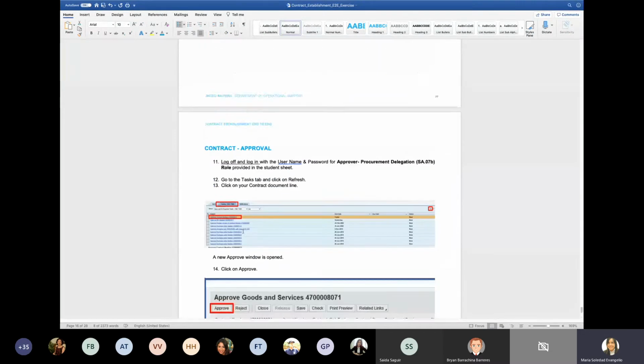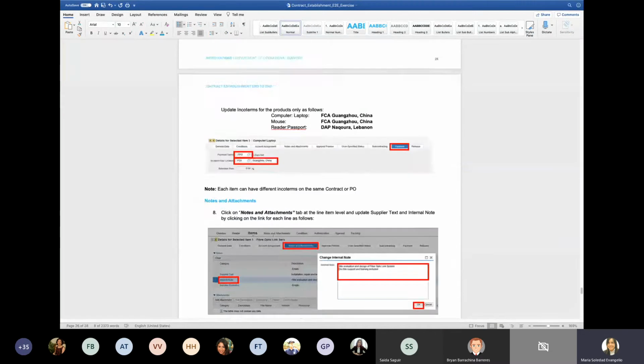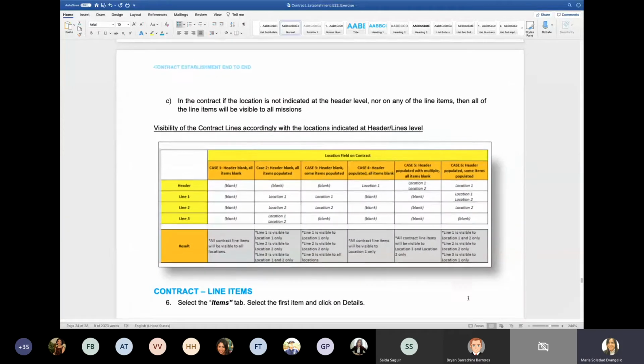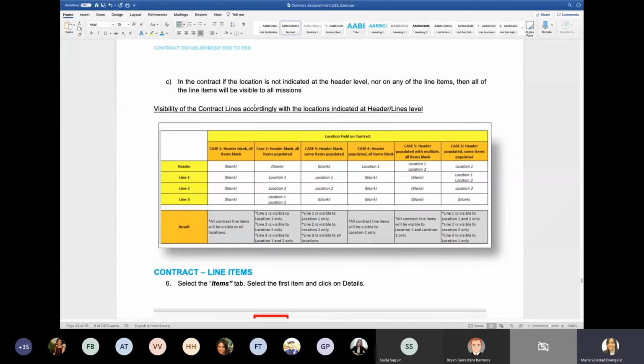That's why it's very important to know what you really want. Here we are. Let me make it bigger. You see? Visibility of the contract lines according to the locations indicated at header and line level. So you see, if all of them are blank, all contract lines will be visible to all locations, okay?